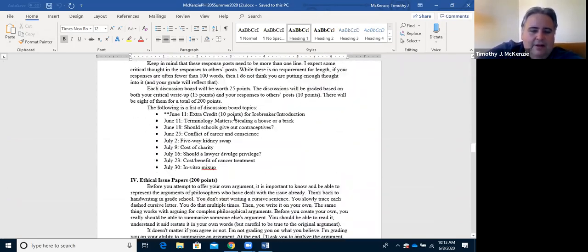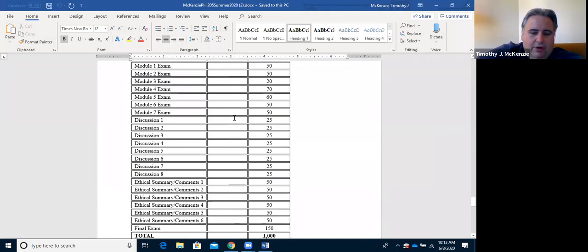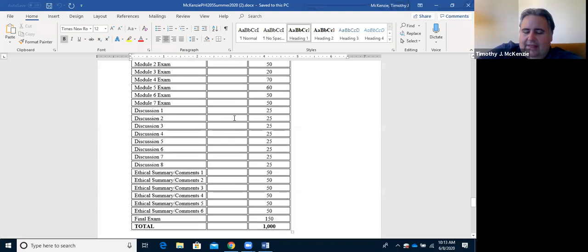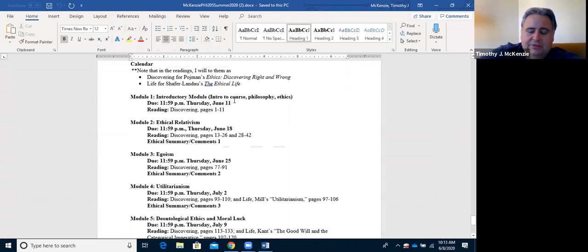And then if you come down to one of the final pages, it has the grade book here for you to manually keep track of your grades. So you can add in your grades, you can check things off as you do them, and that is probably a very useful thing. It also has the calendar here, so you see what each module is. So there you go. That's a useful thing, and one that I would hope most of you would avail yourself of.